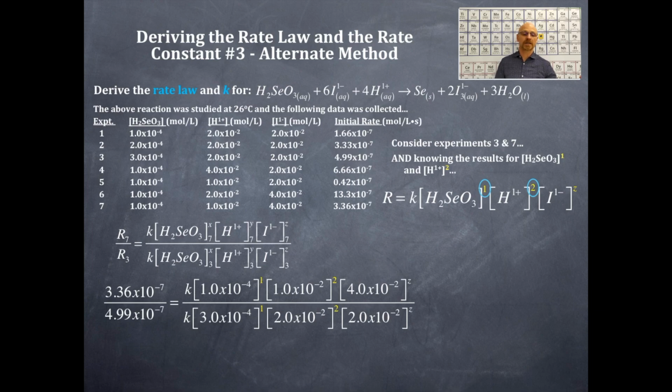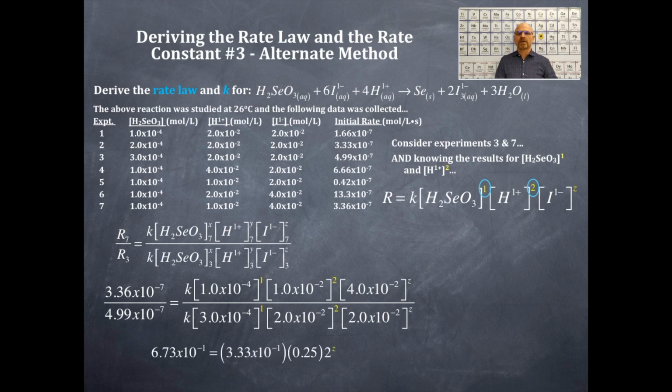And that doesn't matter because I know the order. We also know that the hydrogen ion concentration changes, and that goes from 7 to 3, it changes, but it doesn't matter because I know the order. We do want the iodide ion concentration to change, and we do know that the rate changes. So we're good there. We're going to solve for what Z is equal to.